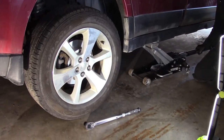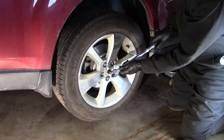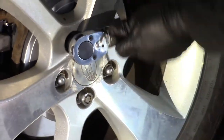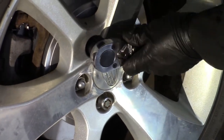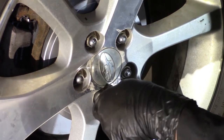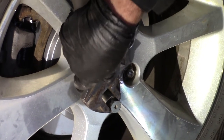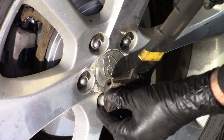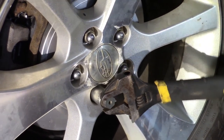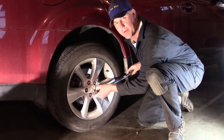Lower it down gently, safely, patiently, and torque to spec. These lug nuts are 90 foot-pounds. Torque to spec in a crisscross pattern. Bingo. And we got our locking nut on there. And we got old trusty. Been around for a long time. Get that on there like that. And we got no way to determine what the torque specs on this is. But I use my experienced trusty arm and it is right there. And that beautiful sound, that is torqued to 90 foot-pounds. That tire's not coming off. That's the way Subaru wants it.